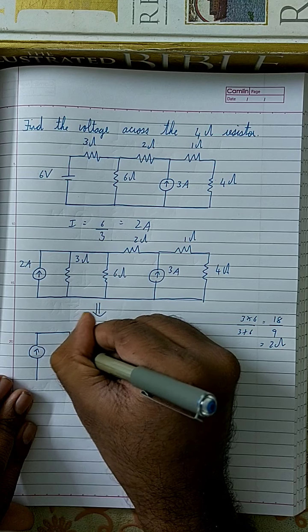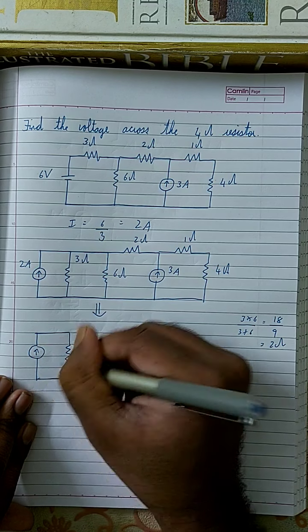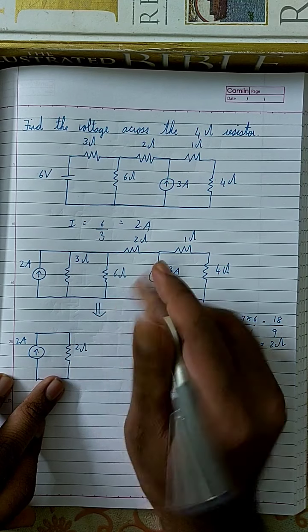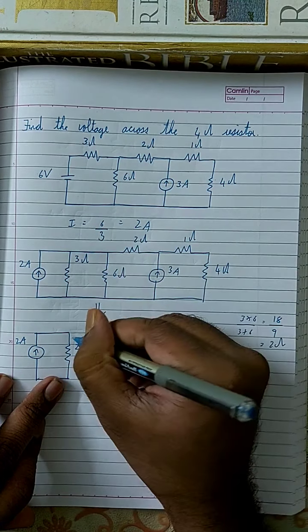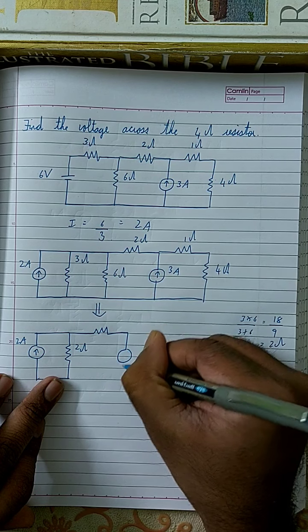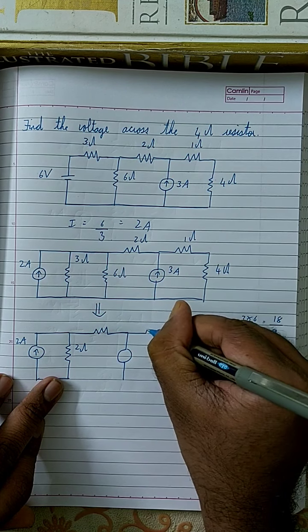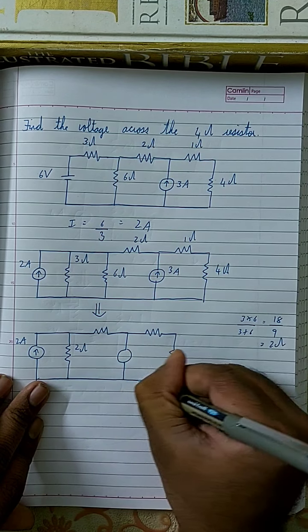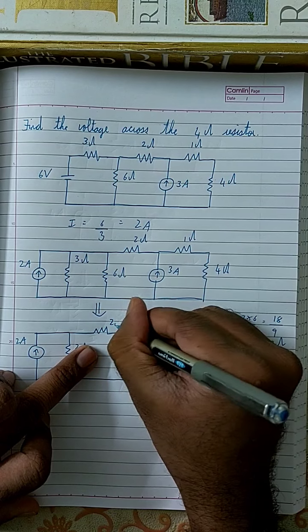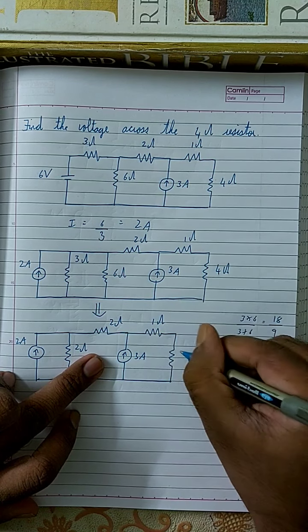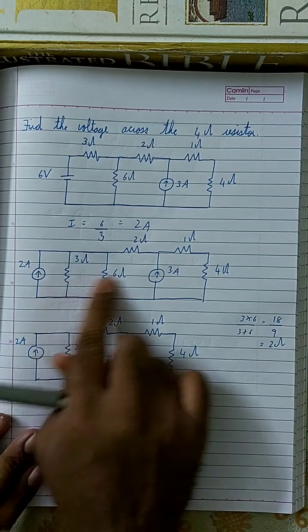With another resistor over here, right? And this is 2 amperes, and this is 2 ohm, right? The rest is the same. The rest portion is the same. There you have. Here is the current source. Here is another resistor, and here is another resistor. Okay. And what is this? This is 2 ohm. This is 3 amperes. This is 1 ohm, and this is 4 ohm. See, this is the only change I made.